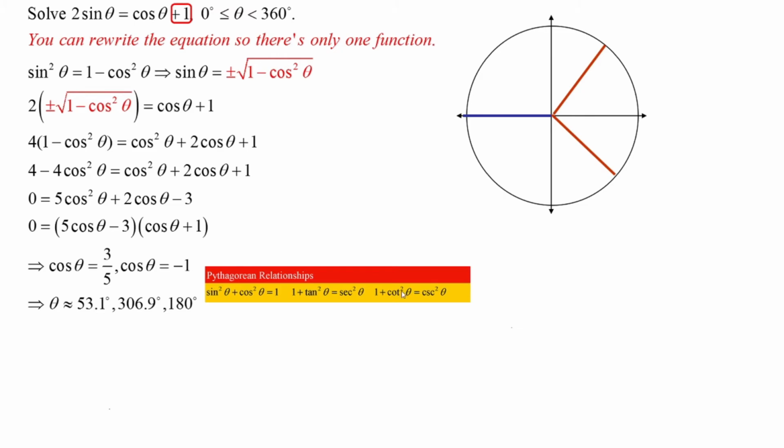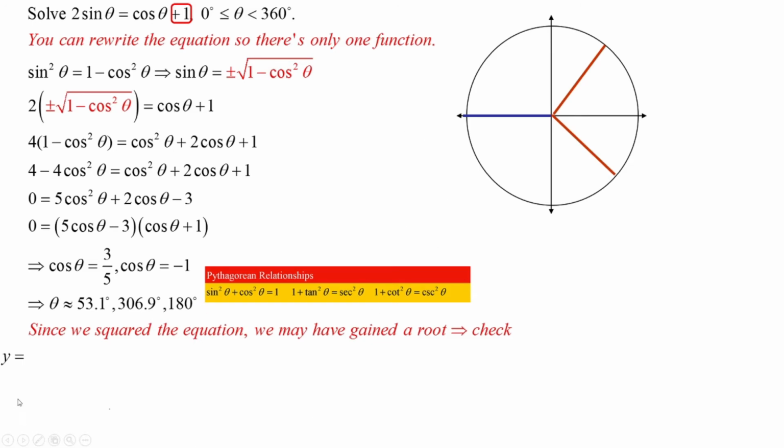Unfortunately, at one point, didn't we square both sides? Let's go way back to first semester. When we're solving an algebraic equation, if we square both sides, doesn't that mean we could possibly have gained a root? So whenever you square both sides of an equation, or you multiply both sides of an equation by an expression with a variable, you've got to check your solutions, because we may have gained a root here. So I'm going to use my calculator to check these. We've got to check all 3 of these and make sure they all work.